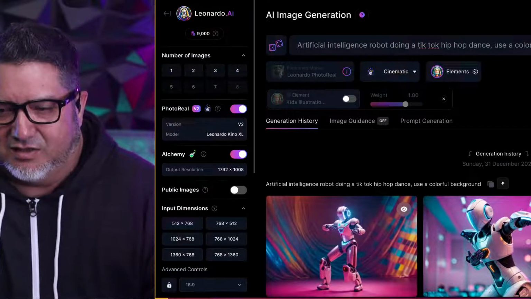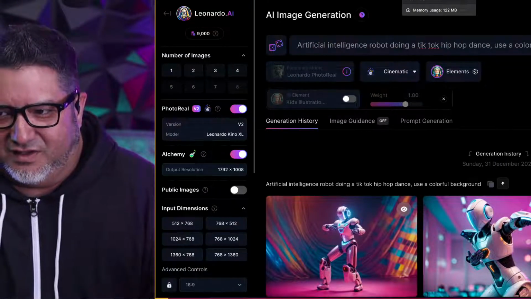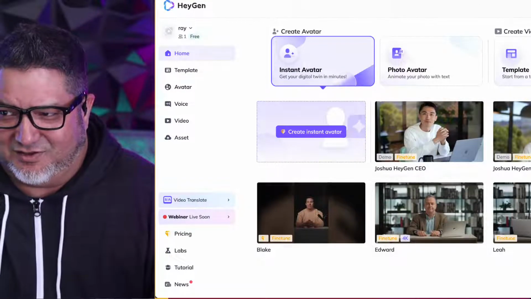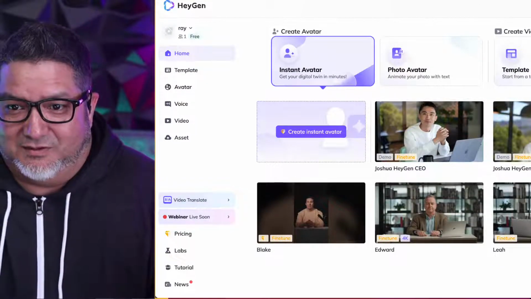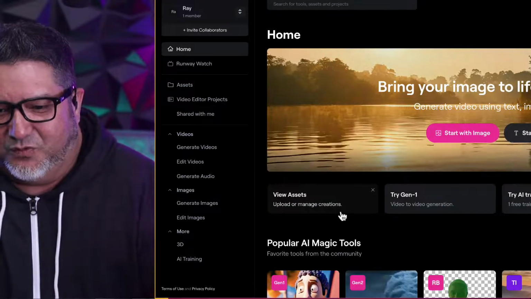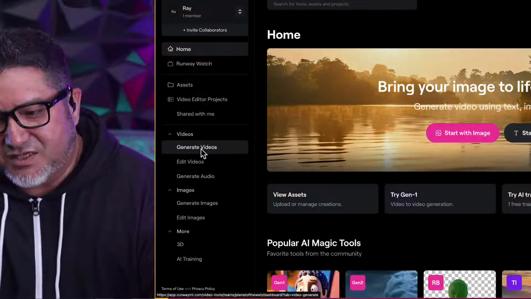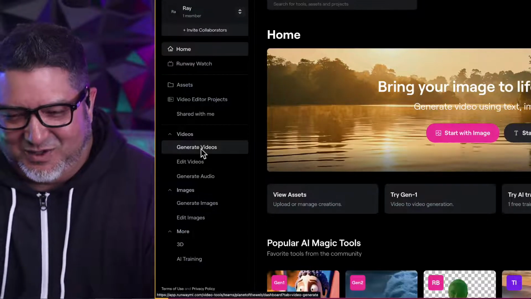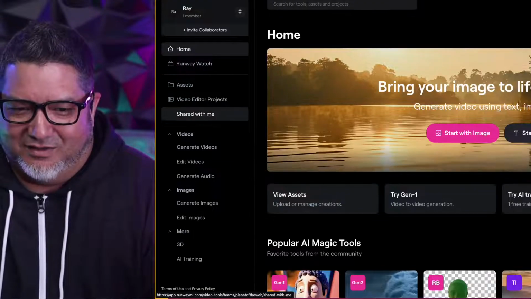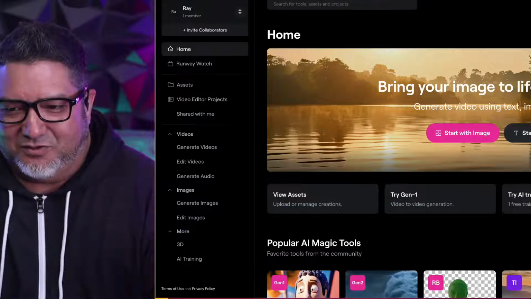Now, out of all these tools, well, I was going to show HeyGen, but that's really just for creating a digital avatar. Now, the reason I use Runway is because it has this amazing tool for generating videos. And as I mentioned, I've been rethinking: now that I can create any kind of image in any style that I want, would it be better if I use videos instead of images?